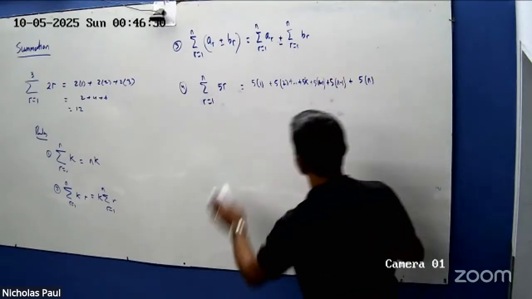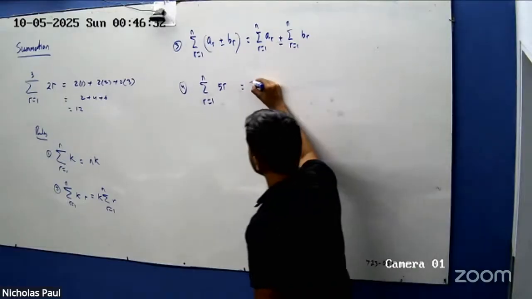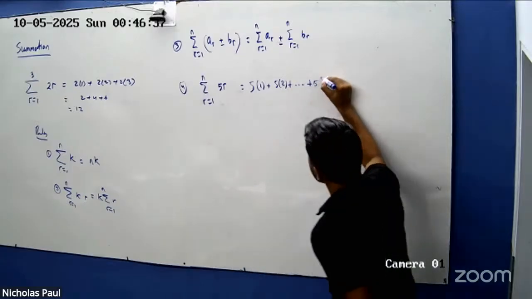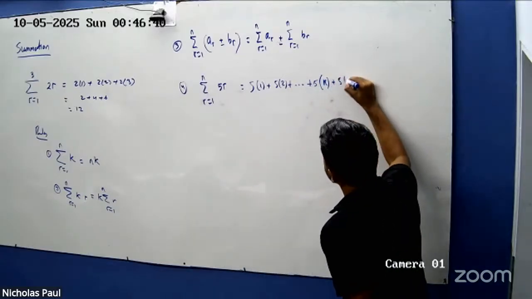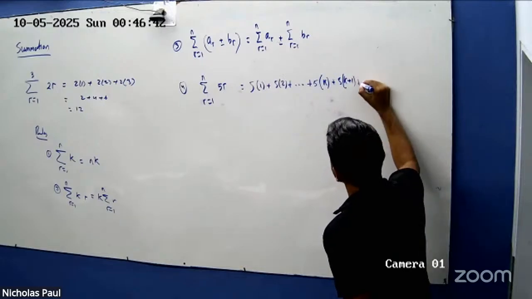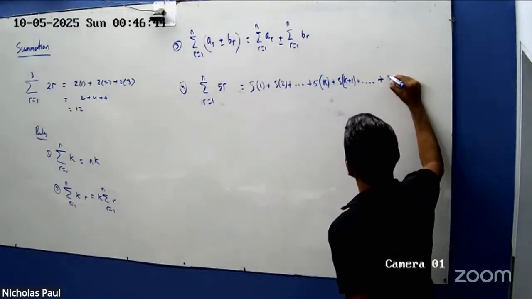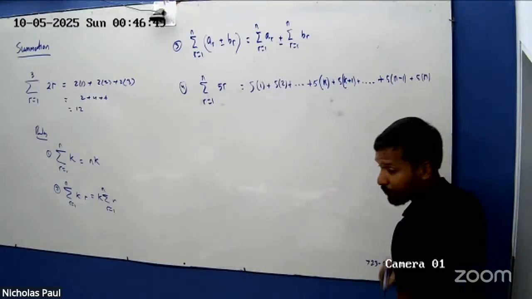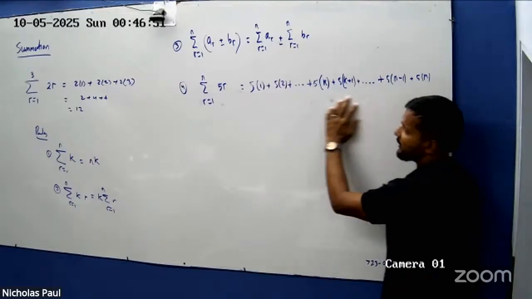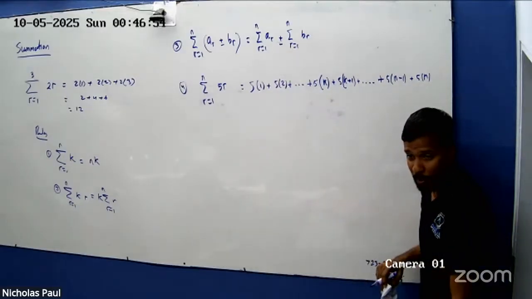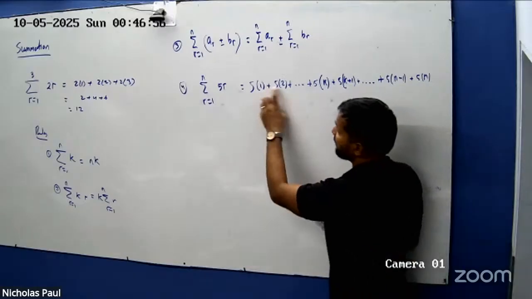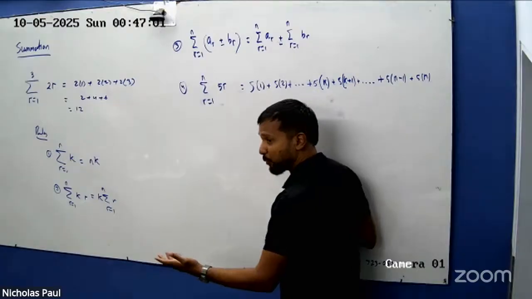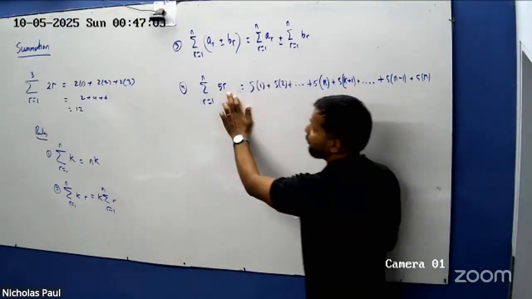So you have 5 to the 1 first term, 5 to the 2. Somewhere down the line, you have 5 to the k. Next, you have 5 to the k plus 1. And then down in the end, second to last term, n minus 1, last term, n. So it's important we understand how to get any single term. All we're doing is putting in the value for r. So if I ask, what is the k plus 1 term? All you're doing is putting k plus 1 where you see r.